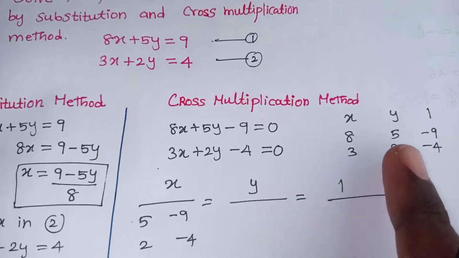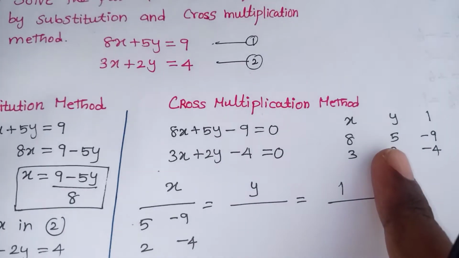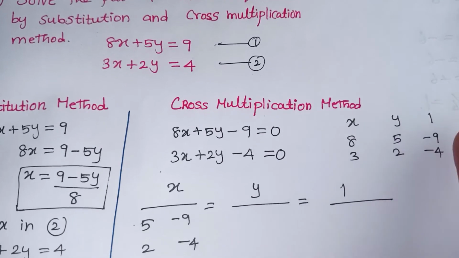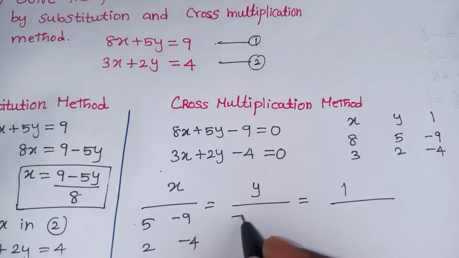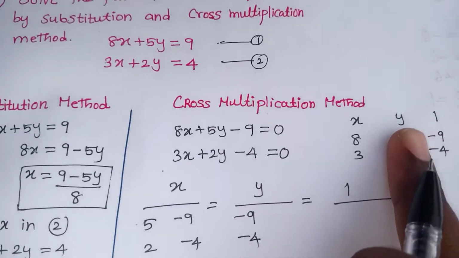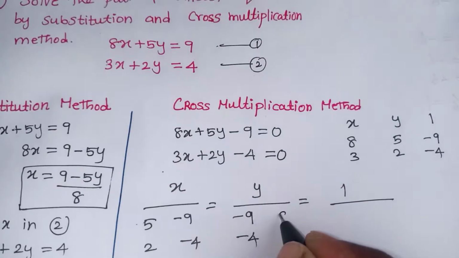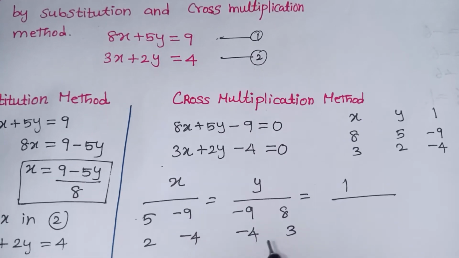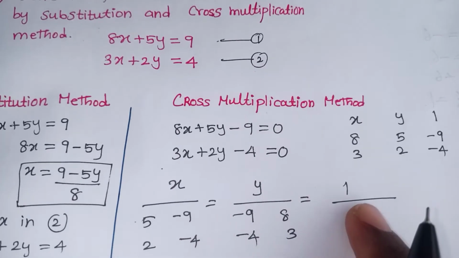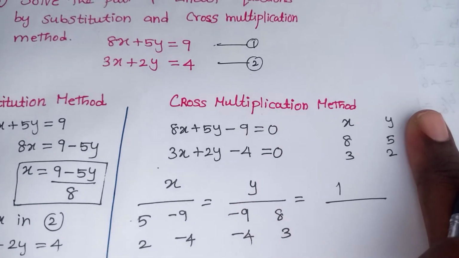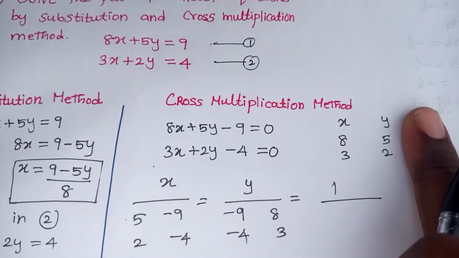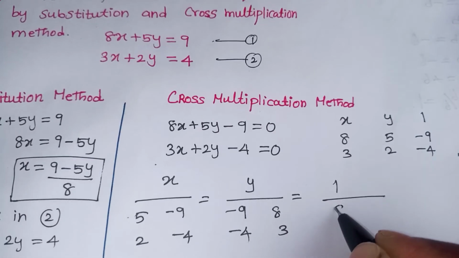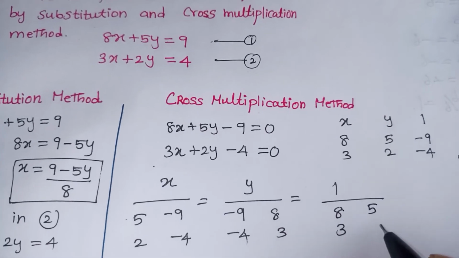But you should not go backwards, you should always go forward. So after y, what should you write? Constant values. After closing the y, minus 9, minus 4 first, then you have to write your 8, 3. Otherwise, what you are writing at the last should come to the first. You can keep it in your mind like that also. Then when you are writing for constant, you have to close your constant. After closing the constant, you are getting the x and y terms. So what are the terms there? 8, 3, 5, 2. It should be written 8, 3, 5, 2. So this is the way of writing.